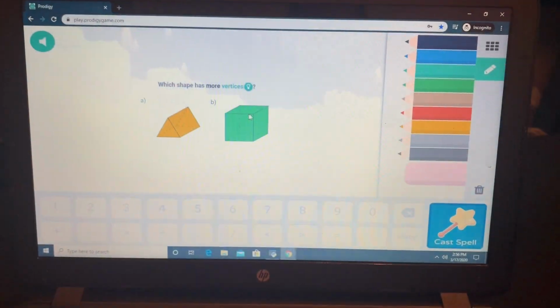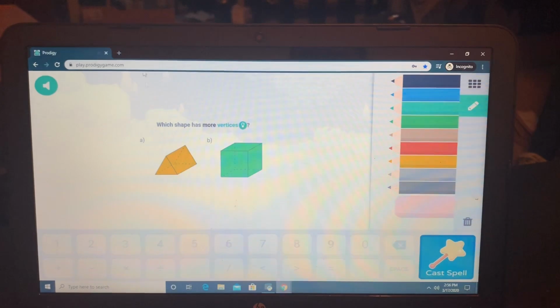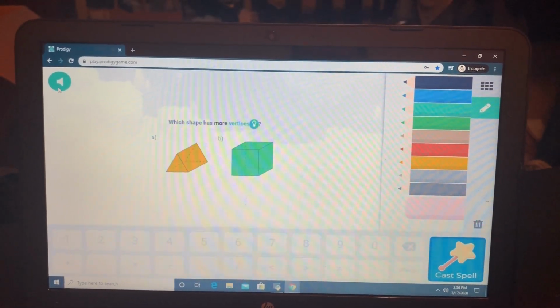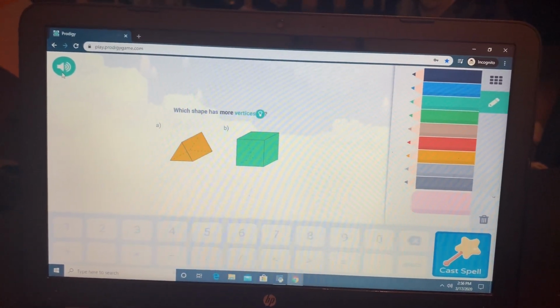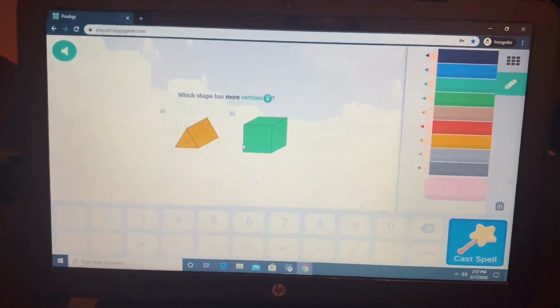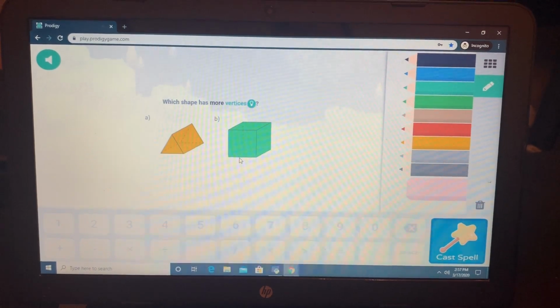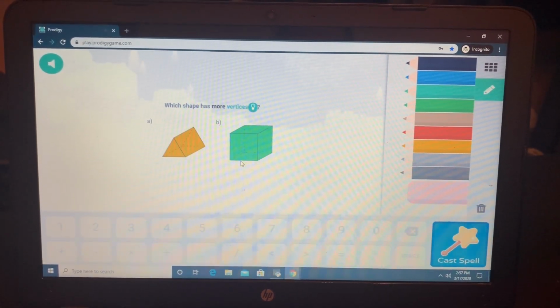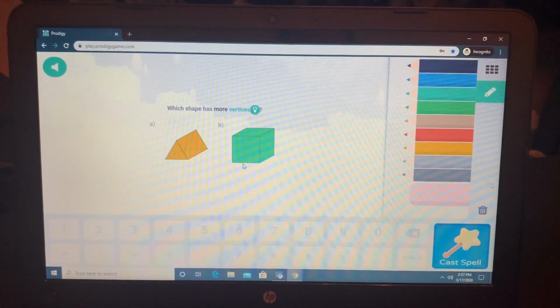The feature about Prodigy is that it will also read the questions for the student. Which shape has more vertices? This allows the student to be engaged even if their reading levels aren't at the same level of their math.